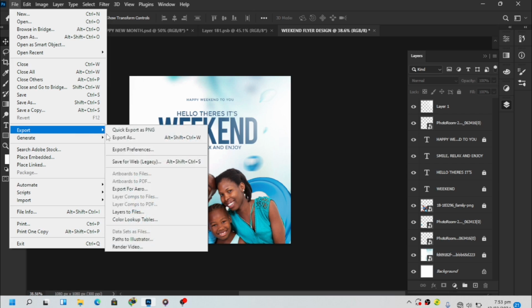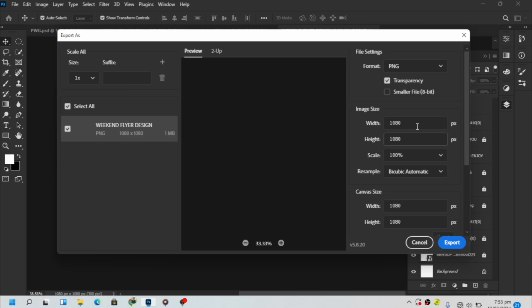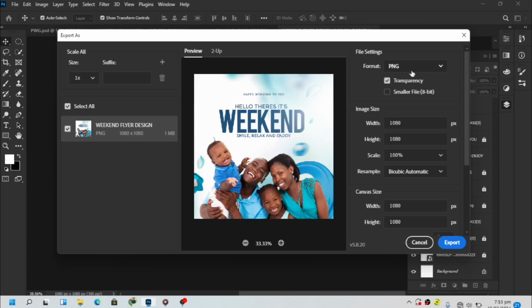When you click Export, we have these options. Go ahead where it says Export As. Now you have this export bar, and you change the format. For the format you can use PNG, it's okay like this. If you're using JPEG, it will give you some options of choosing the quality. If you're using the other Photoshop, I think it won't show like this. It will maybe show something like great, excellent, something like that.